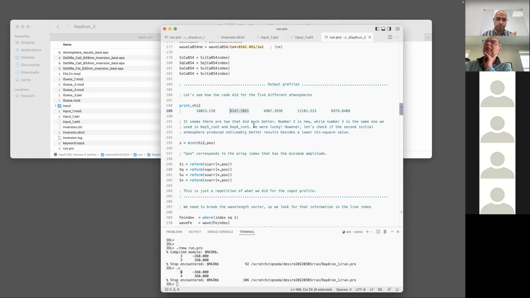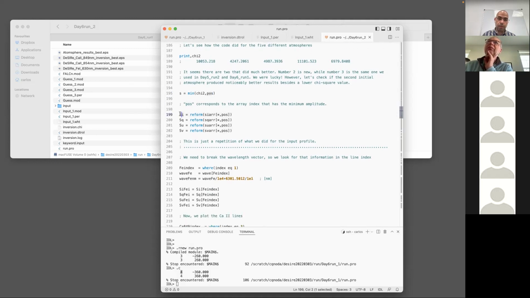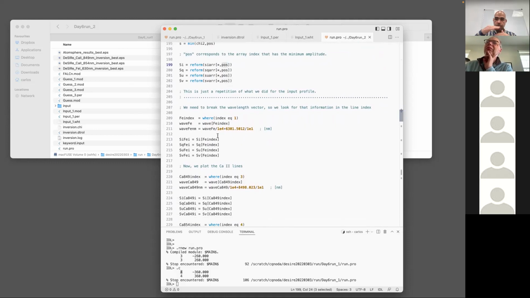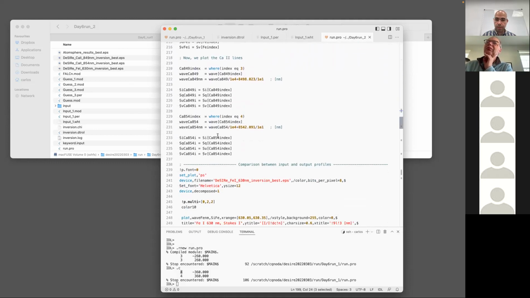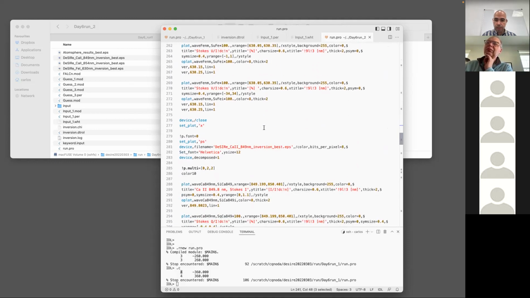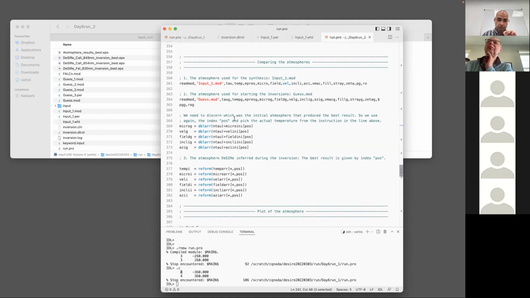Okay, I want to know which index provided the minimum, so I just define this value. Then pos is the index, from the 5 different atmospheres, that corresponds to the minimum. Then I'm saving the Stokes profiles from the arrays, but only for that index. We are going to make now the same separation of the spectral windows to make the plot. So this is the same, and these are the plots, okay? And this is what I call best. It's the same: 3 spectral windows, and then the atmosphere. Here it is a bit different, but basically the same.